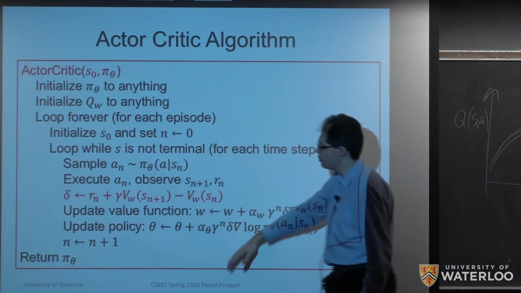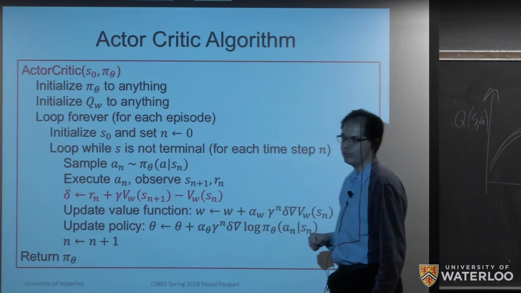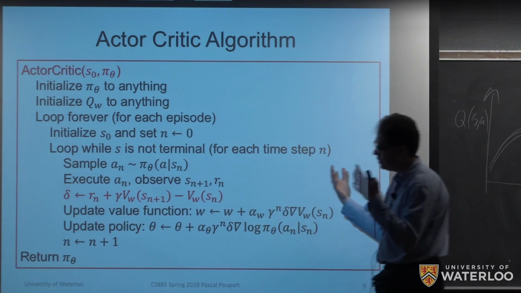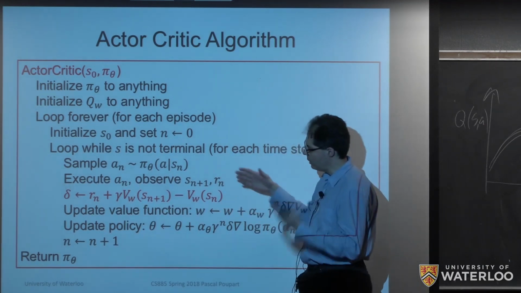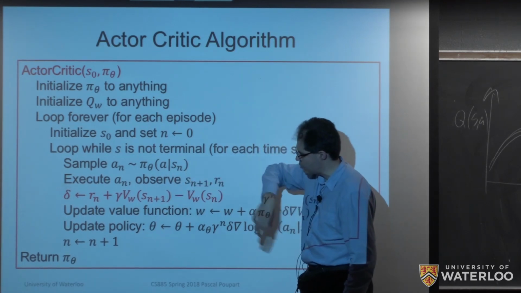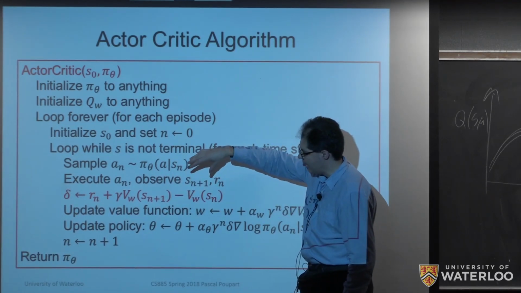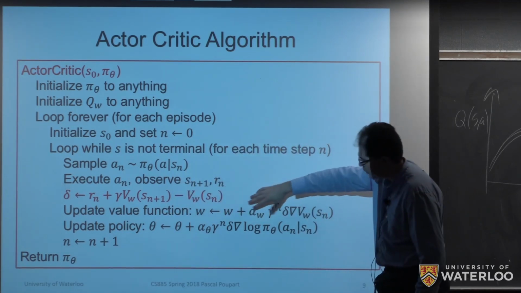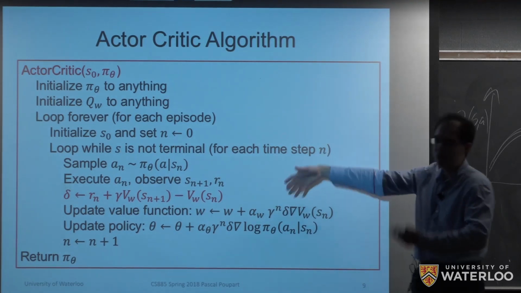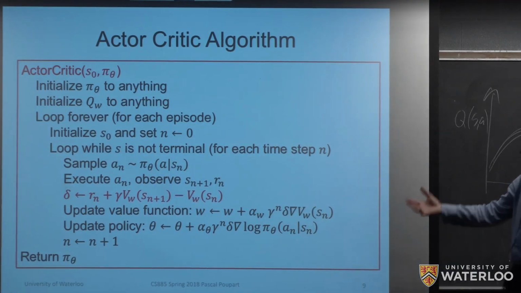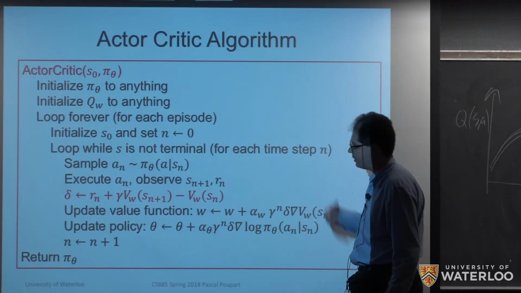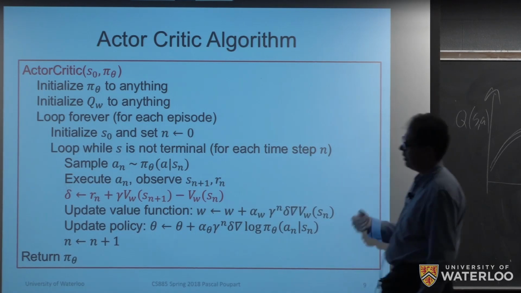Okay, so this leads to what is known as an actor critic technique, because now we have a temporal difference that is used to estimate the advantage function. And then we also have the value function that effectively evaluates how good the policy is. So this is known as an actor critic technique because it has both.